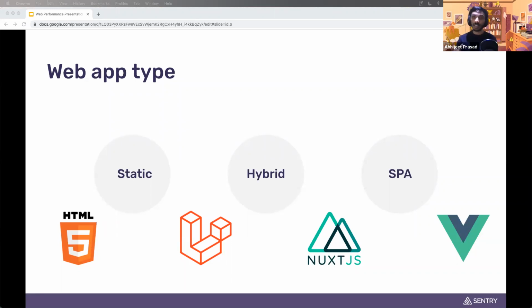And this is really important to understand because each of these have their own trade-offs when it comes to the performance of your app. Just as a quick example, I don't want to go into too much detail. If you have a static application, it's important to understand that each navigation to routes means that you have to load up a new document from the server and render new HTML every single time. This also means that you have to execute any JavaScript again and again. So let's say you have third-party scripts, like Google Analytics. You have to pay the cost of instantiating that every single time you navigate to a page.